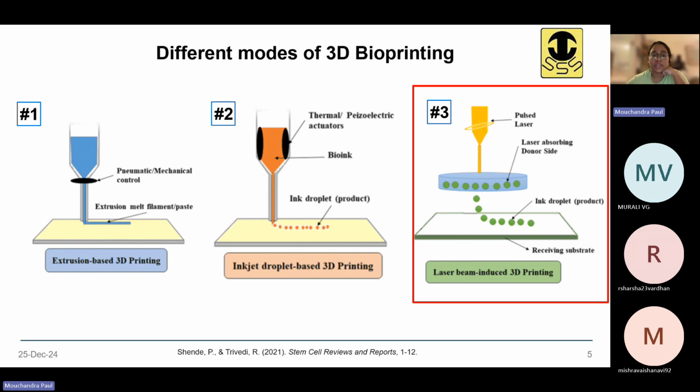The first one, the extrusion one, and the second one, the droplet one, are the most widely used bioprinting modalities that you will find in labs. It is mainly because they are easy to understand. The systems are moderately cost effective, you can think of purchasing them, they are easy to tinker with, and that is why they are much more user friendly. So that's why we discussed more in detail in the previous sessions only these two techniques.